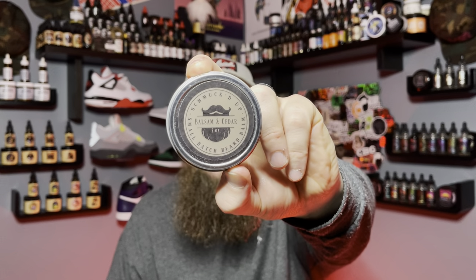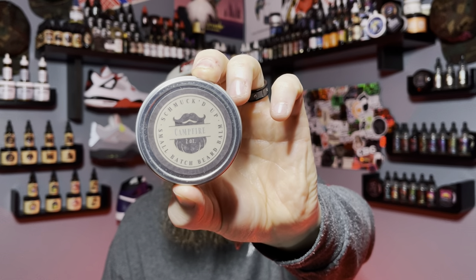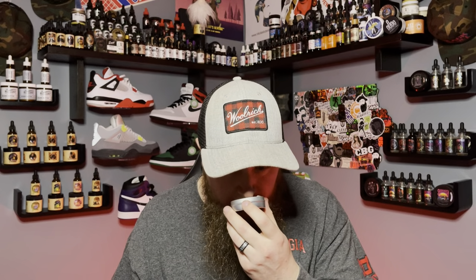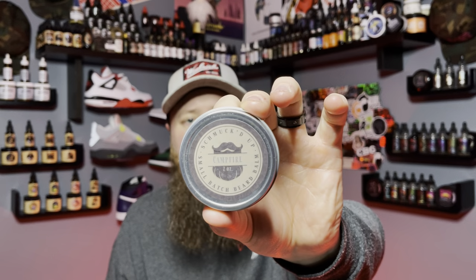Like I said, I am just not a balm guy, but this could turn me into a balm guy. I really enjoyed this stuff. I also have the campfire scent, and I like how the labels stay the same but the names change — very simple, it just looks good, sharp and clean. The campfire one is just campfire — you get a woodsy, sweet, almost syrupy kind of smell, not like maple syrup but like a soft mahogany or molasses kind of syrupy smell. It's nice. Really enjoyed that campfire scent — perfect for a nighttime woodsy sitting around a campfire, maybe with a nice drink in your hand.